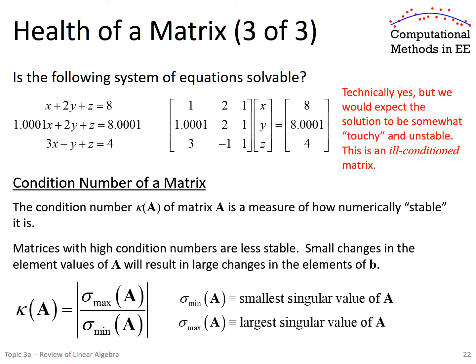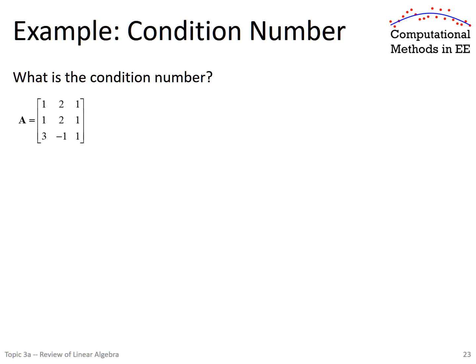And in MATLAB, you can just type in COND and then put your matrix in parentheses and calculate what the condition number is. And it's a measure of how touchy the matrix is. The bigger the number, the more touchy it is, the more ill-conditioned it is. Let's go through some examples to give you a feel of condition numbers. And we'll use matrices that we discussed before.